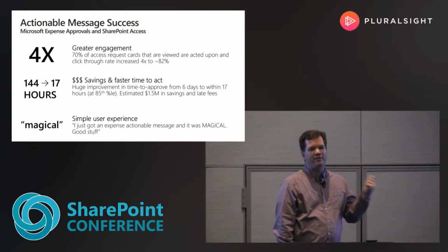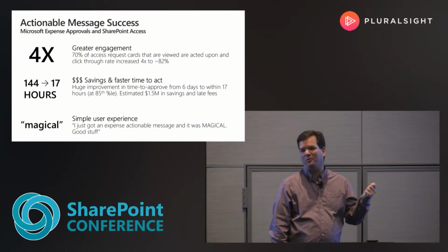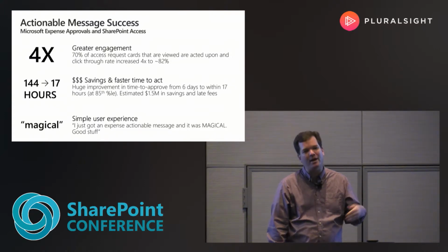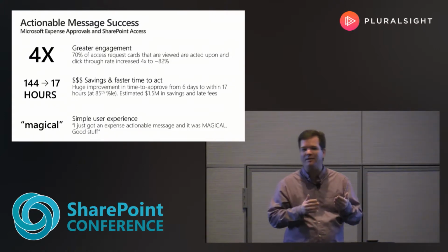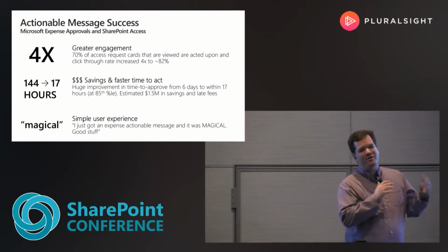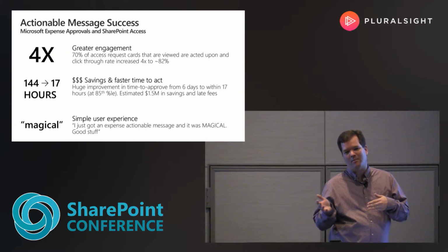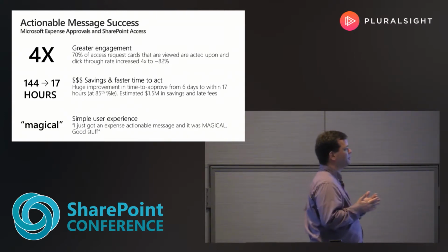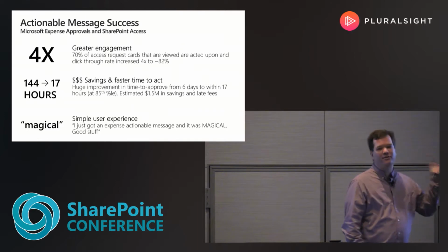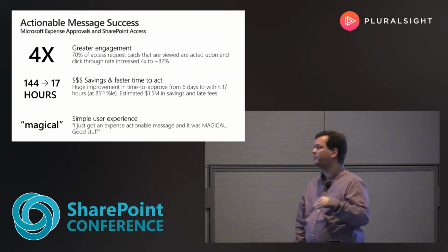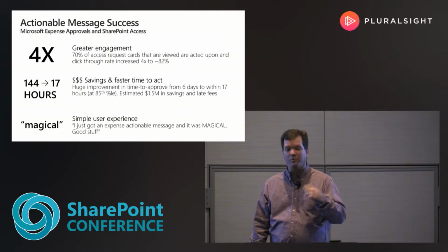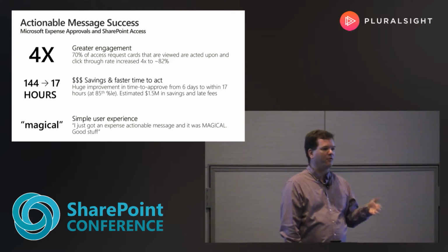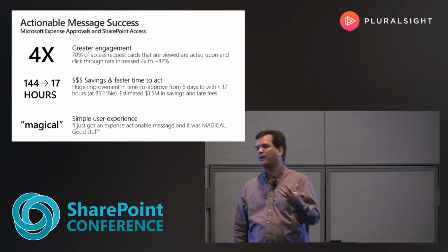And so the benefit of this is pretty obvious. If you've ever requested permission for something that you need fairly quickly, but the owner maybe misses your email or is gone over the weekend and doesn't see it in time, the difference between getting your approvals in a matter of hours versus a matter of days can actually make a big difference in terms of the projects that you're looking to get done. And so we found that just this efficiency increase improves, again, overall approval times, increased the engagement by 4 times. The other one that we actually did at Microsoft was we took our expense approval process.